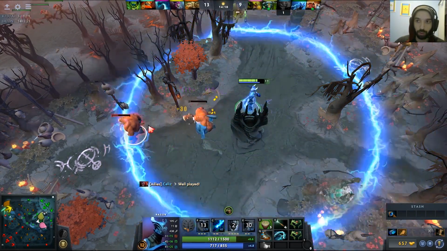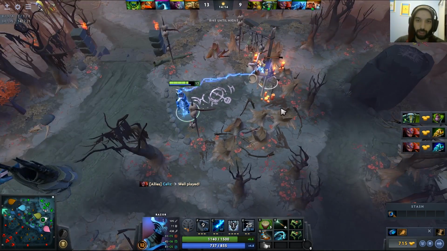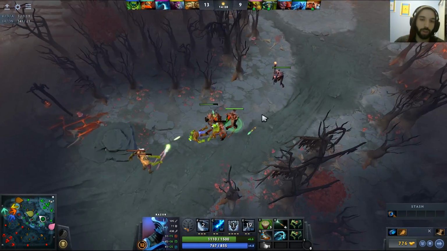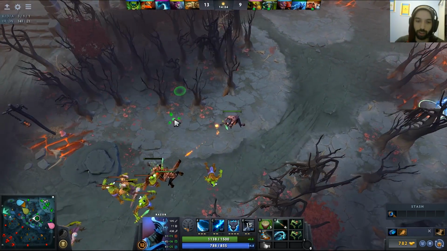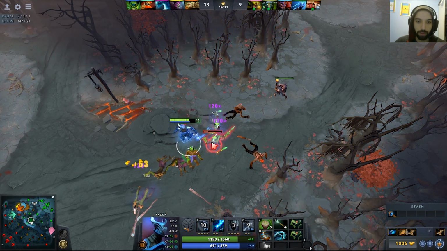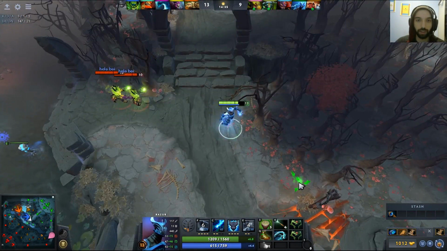My farm is pretty good, boys. Of course I was farming a lot in this game, but as I mentioned, if I go earlier to fights, I will just die, I will just feed away, because just one blast from Pugna with second spell, Nether Ward, and mana, life drain, I will just die. But now I almost have my heals, which means that it's not gonna happen in that way. I will never die in that way, and I will be very fast.